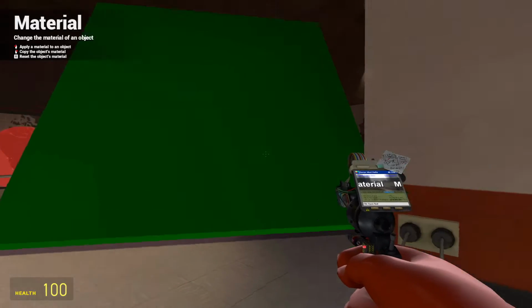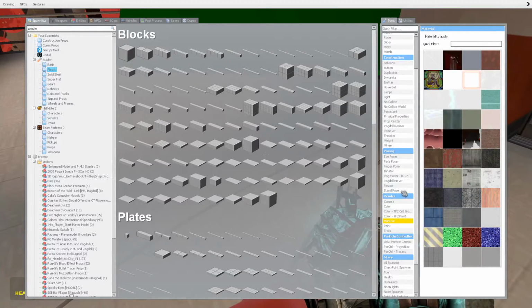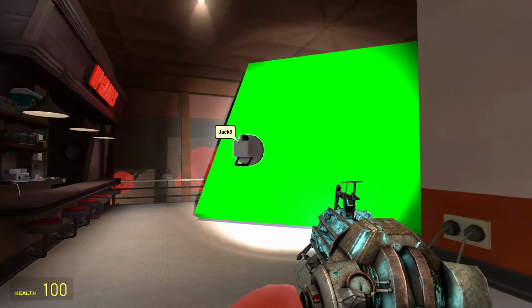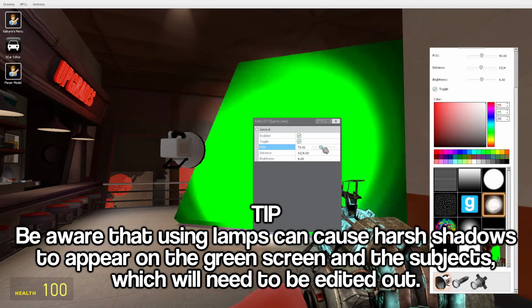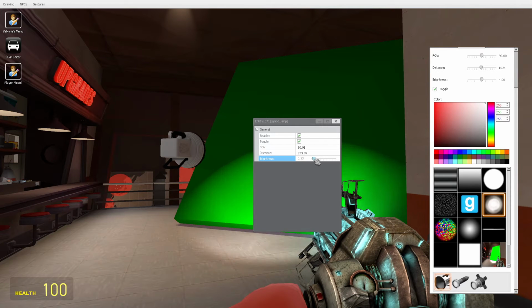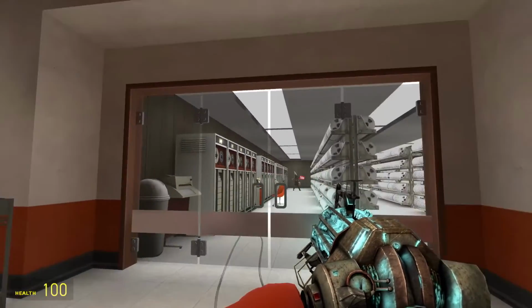Obviously, everything here would depend on how well lit the scene is, and for lighting, I tend to use lamps, and I will, for example, adjust their settings by using this window here. So for example, I could change the FOV, the distance that the light travels, or the brightness of the light in case I don't want it super bright. But I'm not going to be doing any of that. I am instead going to be using depth of field.